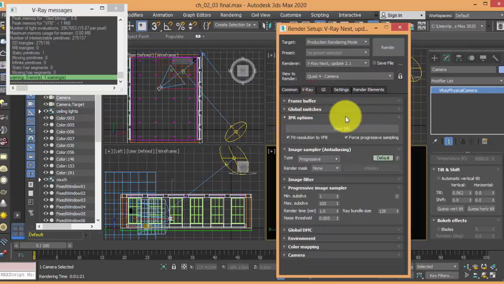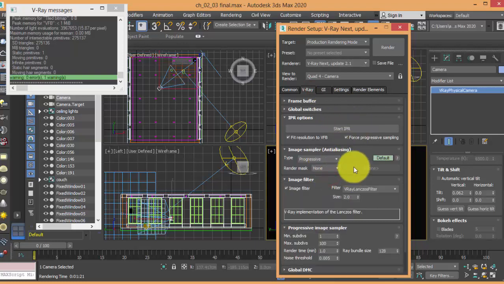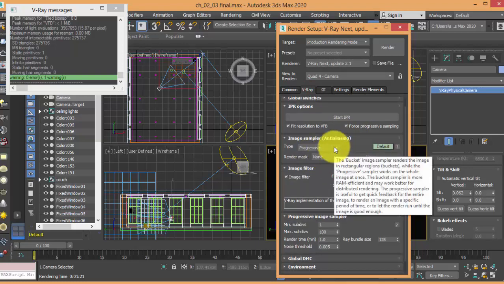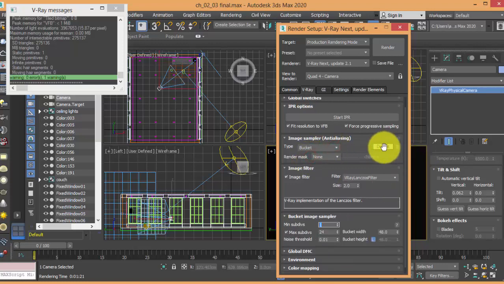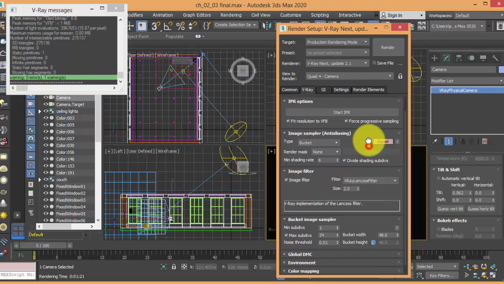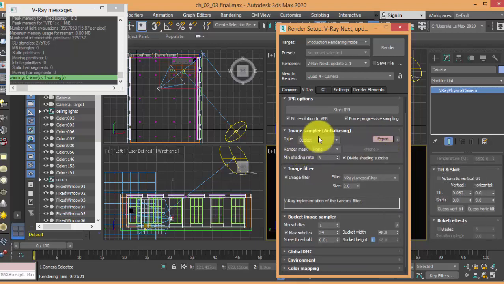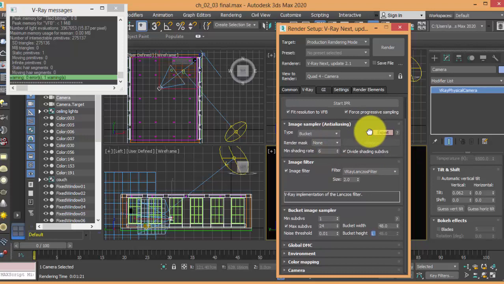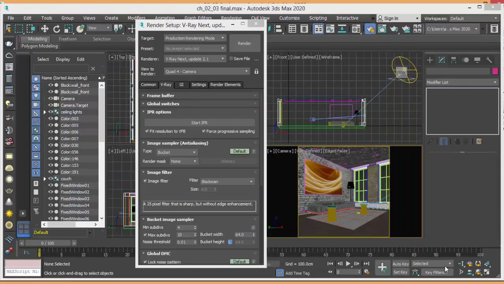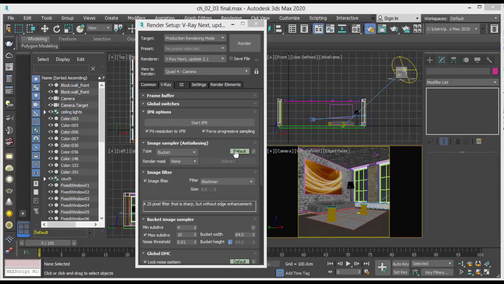Now we're going to V-Ray, and we're going back to the image filter. Before we do that, we want to make sure that it's bucket, and we want to make this the expert mode. If you choose the progressive, it will take quite a long time until it finishes the percentage of your progressive percentage. We use bucket. It actually is going to render with all the parameters intact. We're going to go to the image sampler.